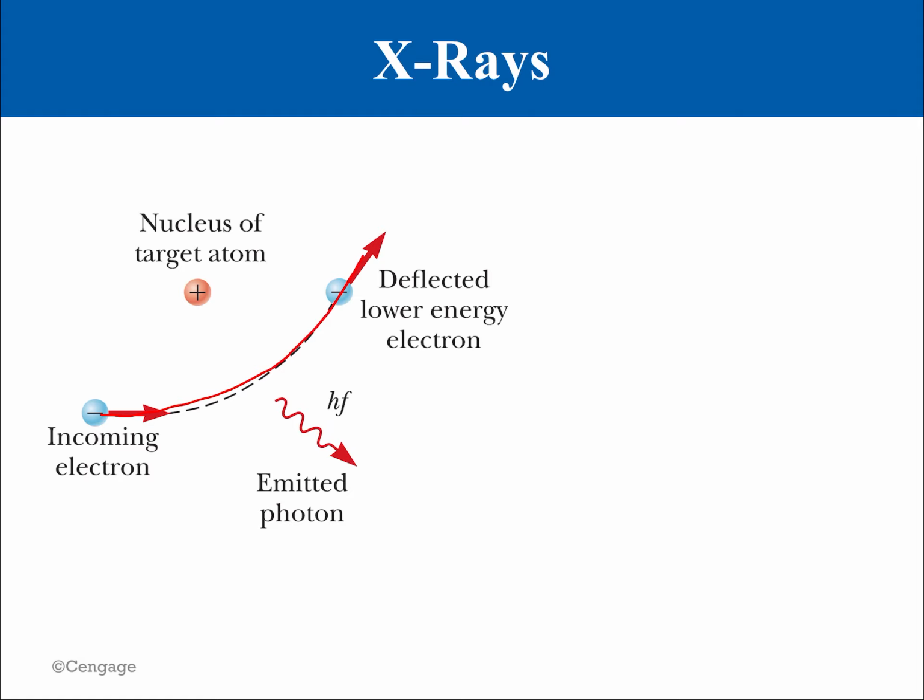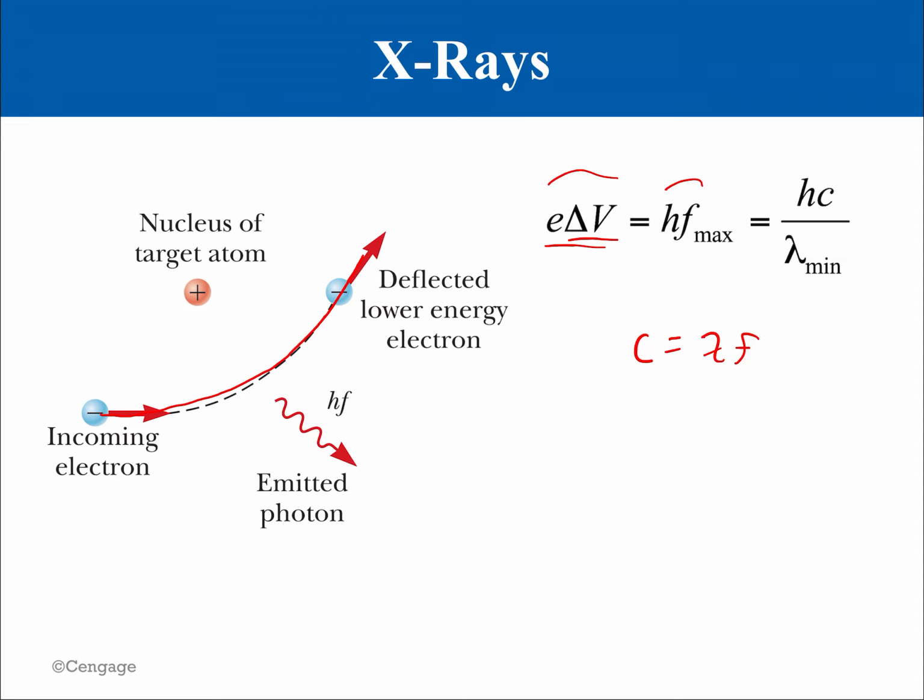So an extreme example consists of the electron losing all of its energy in a single collision. All right? In this case, the initial energy of the electron after it has been accelerated through a potential difference of delta V is transformed completely into the energy of the photon. That would look like this. So this is the energy that the electron picked up by being accelerated through some voltage gap, and that energy of the electron here is going to completely become the energy of the photon, which we could rewrite instead of hf, we could rewrite as hc over lambda, and that's just because, of course, c equals lambda f for photons.